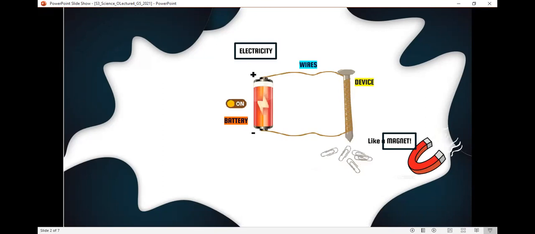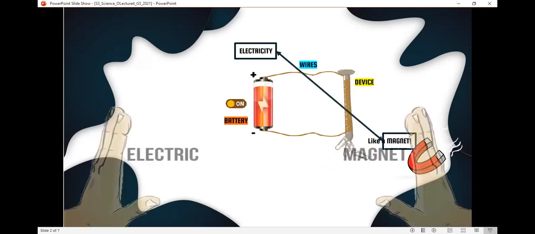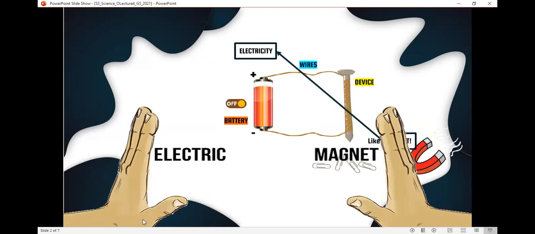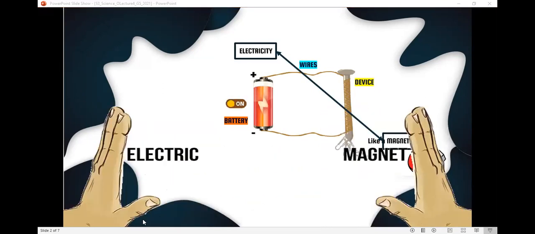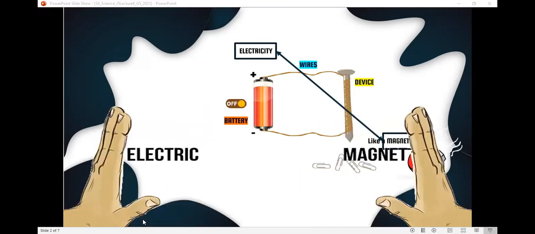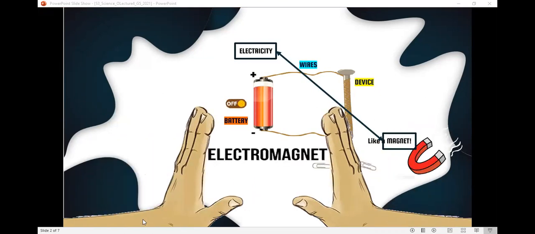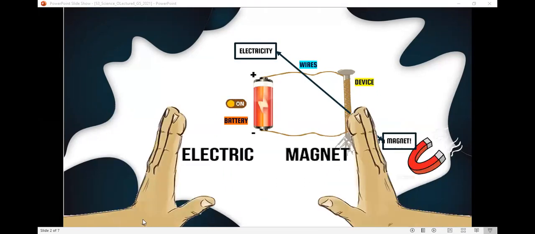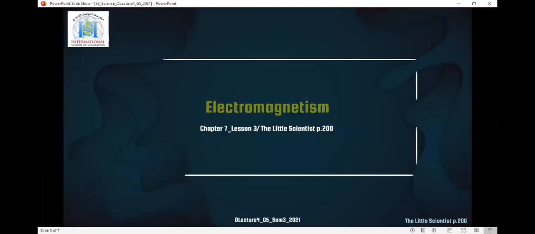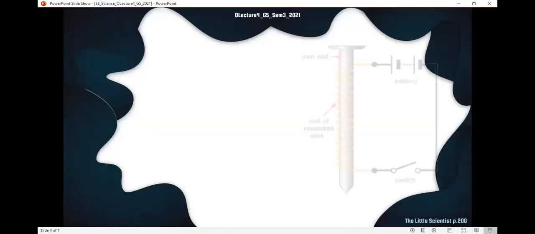When electricity builds a magnet, we call it an electromagnet. Yalla, say it with me. Electromagnet. Why do we use this word? Because this is a magnet, right? It acts like a magnet, that's right. But it acts like a magnet when there is electricity, when there is an electric current flowing in the circuit. And we are still talking about electric circuits.